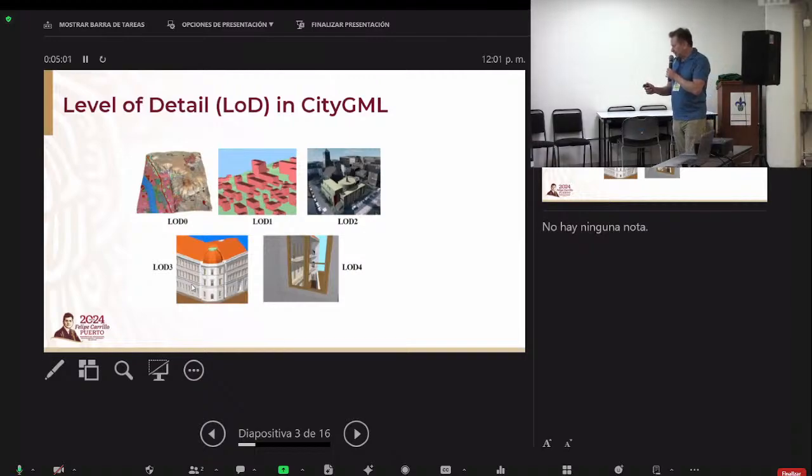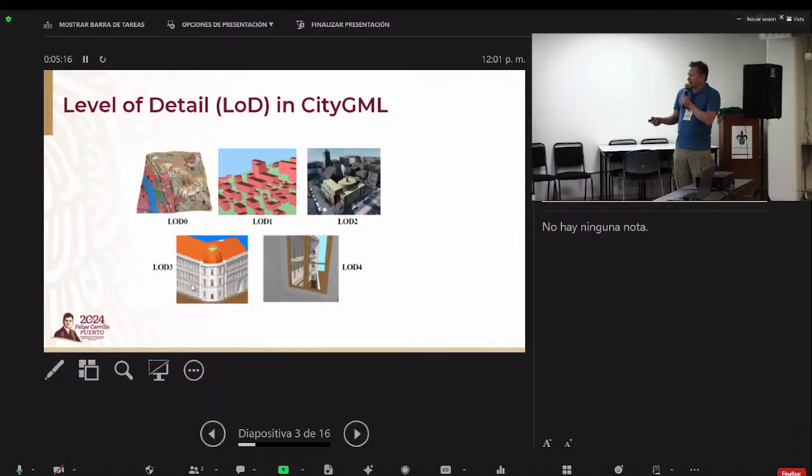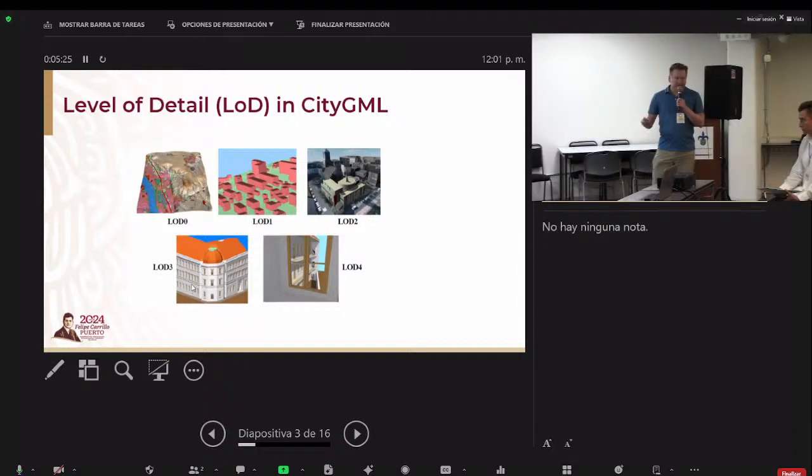In the CityGML standard, there are 5 levels of detail called LOD 0 through LOD 4. In LOD 0, you only have the footprint of the buildings. It's basically a 2D polygon, where you can attach some attributes. There's also LOD 1, which is a block model, where the height of the building is also represented geometrically.